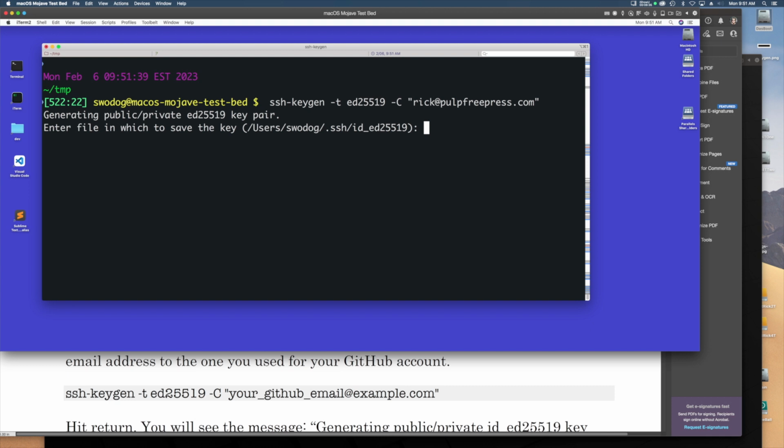So I think I'm going to name this key, and it's a virtual machine, so I'm going to say mac_vm_dev_key, right? Now when I do that, it'll generate it in that temp directory. Okay, so let's hit return. This time I'm going to enter a password.